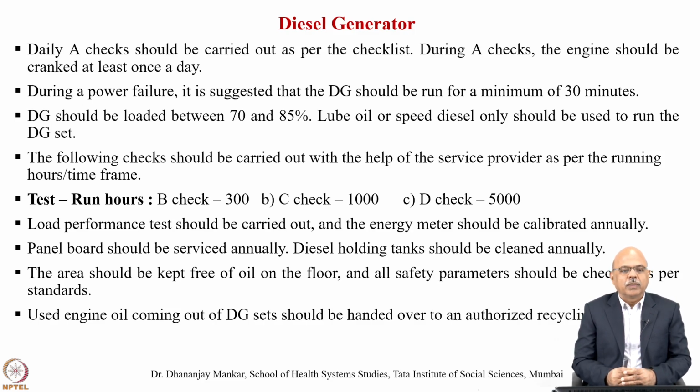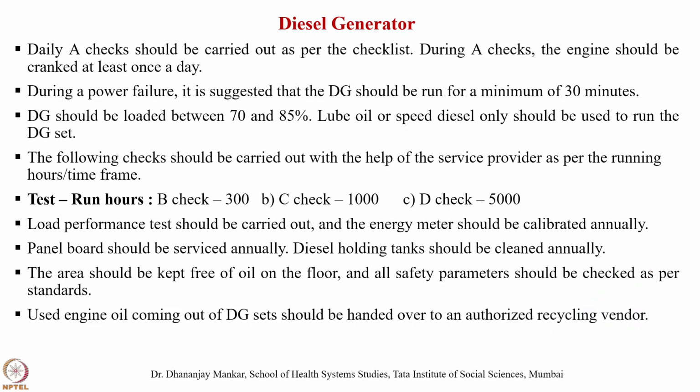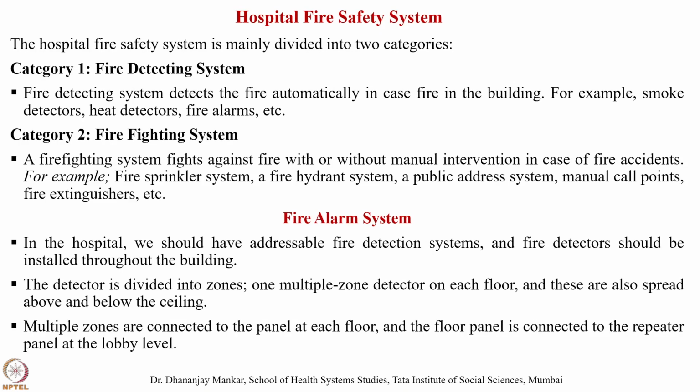the service provider. Load performance, panel board, areas which need to be fueled are to be checked as per the standards. Run time hours, that is B check 300, C check 1000 and D check 500, should be ensured. Used engine oil coming out of the DG shed should be handed over to the authorized recycling vendors.